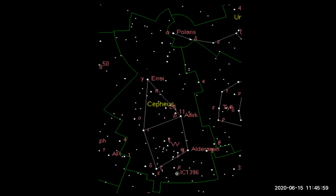But there were some stars that got brighter and fainter. Sometimes it took them a few days to get brighter and fainter. Sometimes it took them hundreds of days. And these are called variable stars. Now, at the time, they didn't know why this was the case. It turns out the reason is they're dying stars and they're unstable.